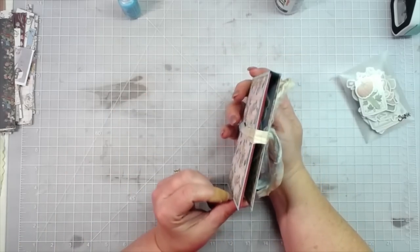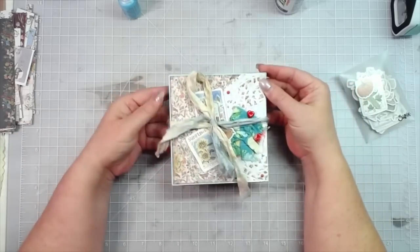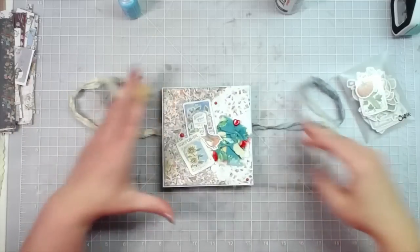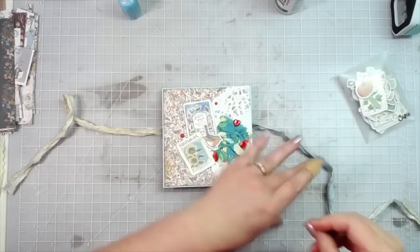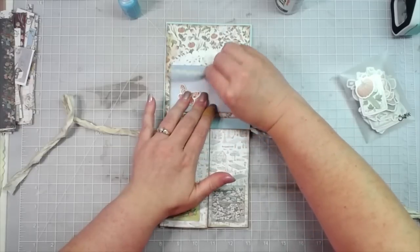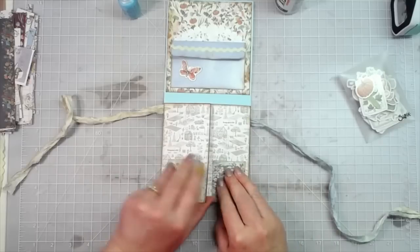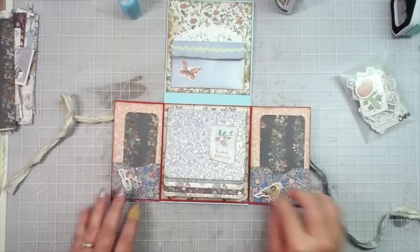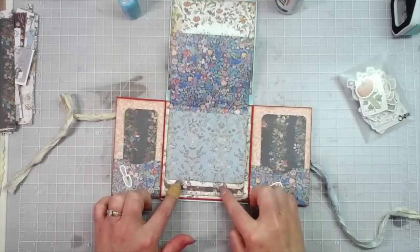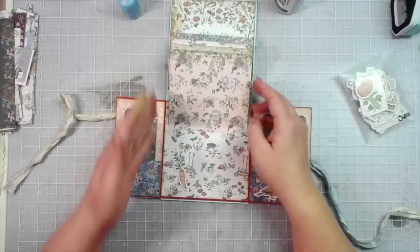Cute. This could totally go in snail mail. If you wanted to do gift cards on that cascading part, too cute. I will have you some still shots, but here, let's flip through it. So open up my sari silk. I've got my cover there. Let me pull that fuzzy away and open it up, and you've got your envelope here with a pocket for whatever you would like in there. And then you've got your fold out there with tag and those pockets. And then you've got your nice little cascades here that you could do all kinds of decorating on.